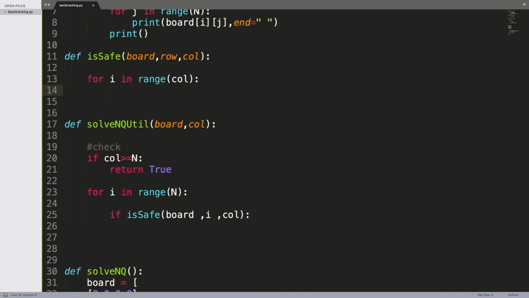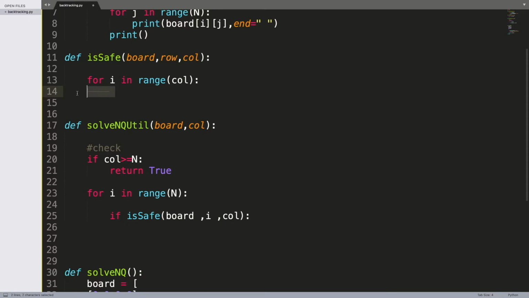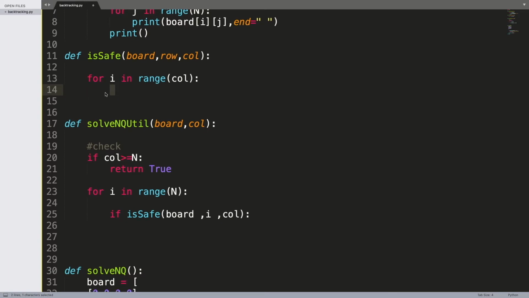So for i in range columns, we're gonna see if we have a queen in the same row, because we're moving by column, so it's not like two queens are on the same column.